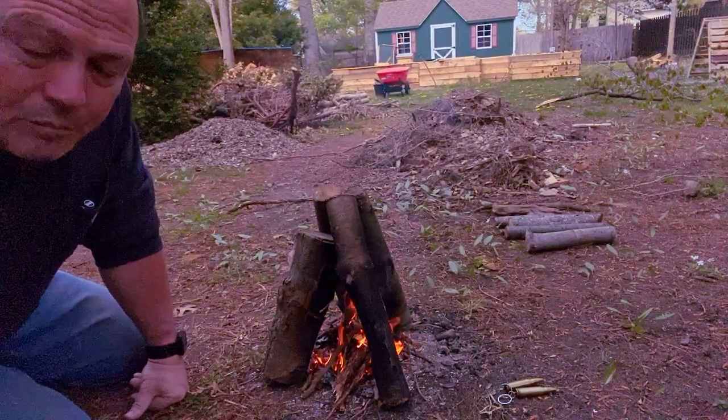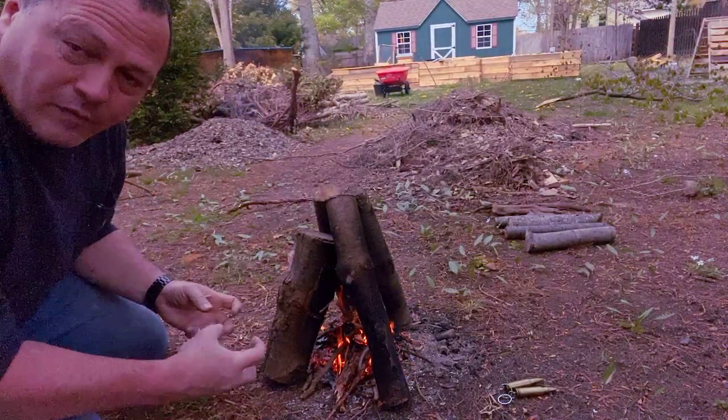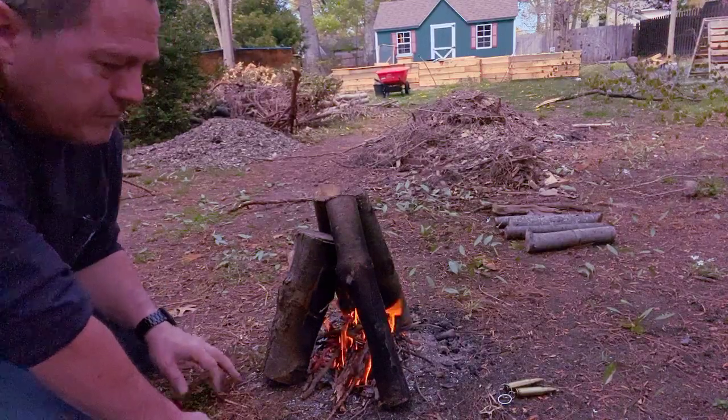And as you can see, I'm building this thing up into like a teepee. So the idea is that you still got enough surface area to allow oxygen to get inside of it.